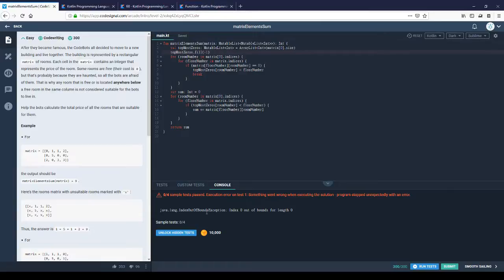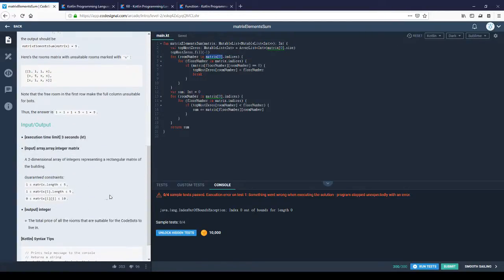When we are able to, but oh, index out of bound, nice. Why? Because there is no 0. I think this is here when there is an empty matrix. Is this even possible? Yeah, it's 1 to 5, so it's not possible. Oh, so I'm accidentally doing something else wrong.